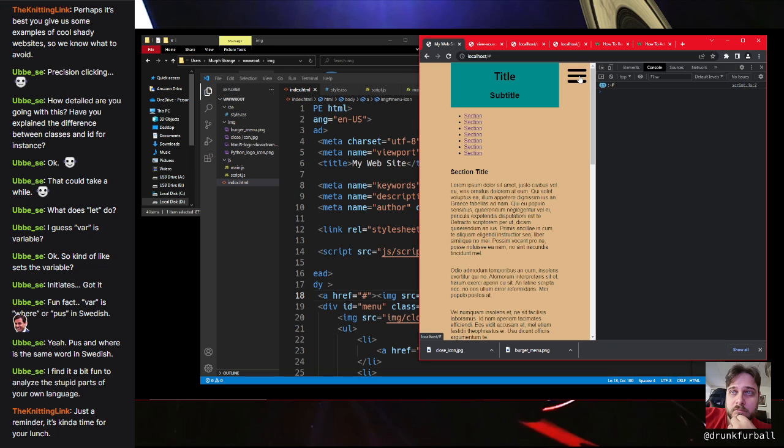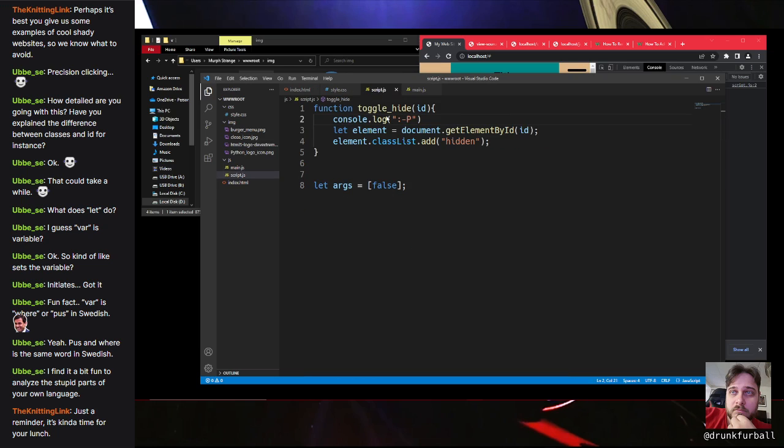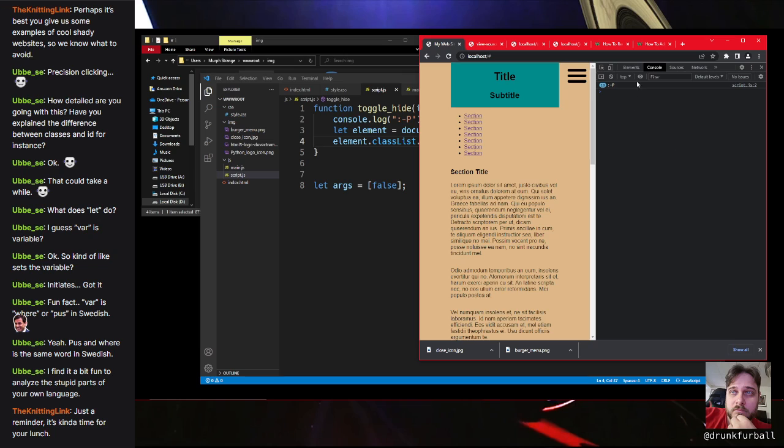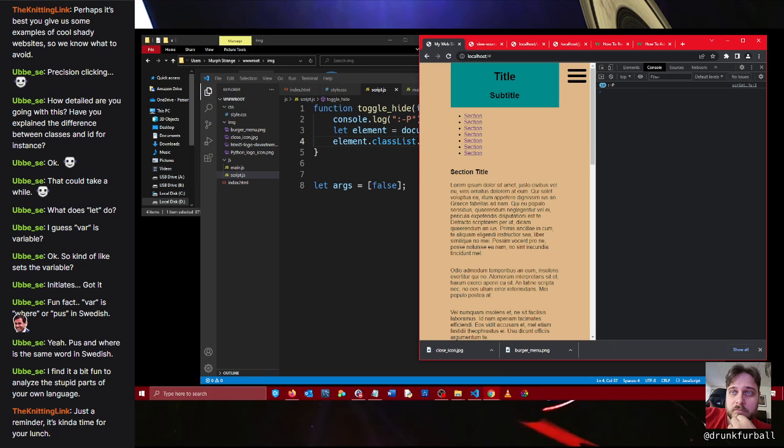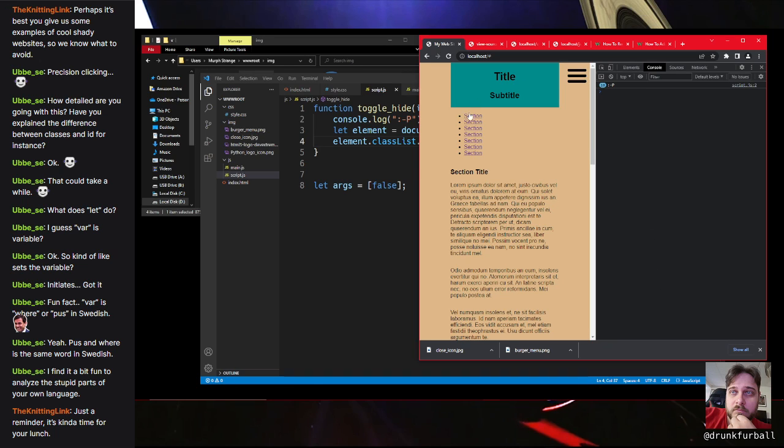The function is running, but there is something wrong with our element here. Why is it not adding? It is kind of time for my lunch, but also my code's not working. And I want it to work.